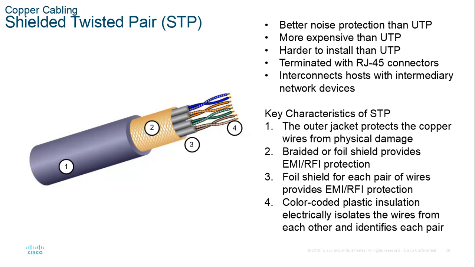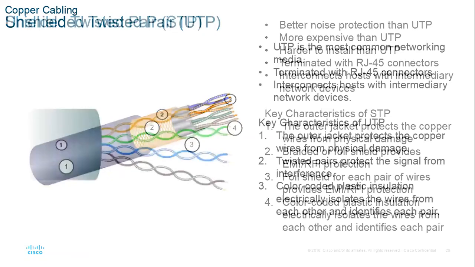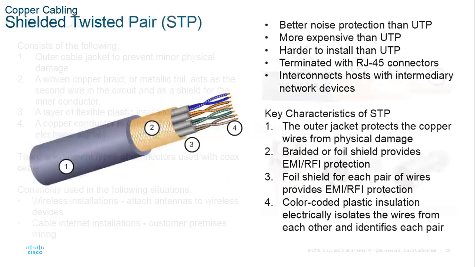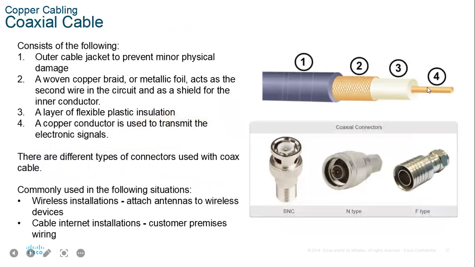At the end of 4 or 5 hours, my hands were very sore because you have to hold them at this point and do your crimping. The other ones are a little bit easier to crimp because they're very light, and that's why they are cheaper. Then of course you have coaxial cable, same thing, more protection against interference. Depending on the kind of connection you're doing, you might use it. This is still copper cable.